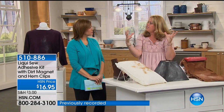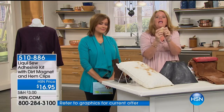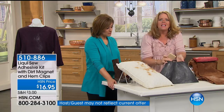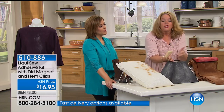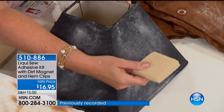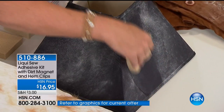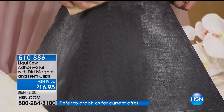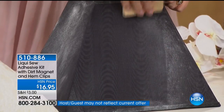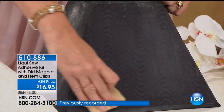Think of this as the opposite of a wet cleaning sponge — you're going to use this on things that can't touch water. Let's start with a silk moiré shade — that is just filthy. We're going to take the dust off this shade and expose the gorgeous silk underneath. Look at that — oh my gosh. It is a magnet for dirt — it picks it all up. It penetrates deep into fabrics that can't be exposed to water, in any direction, and it just lifts it right up.